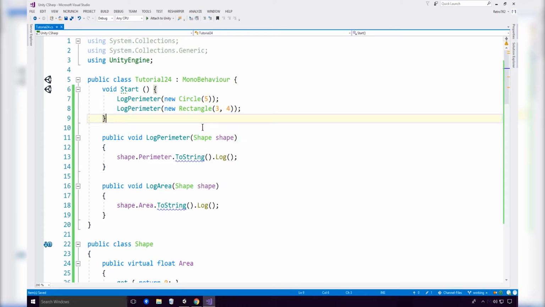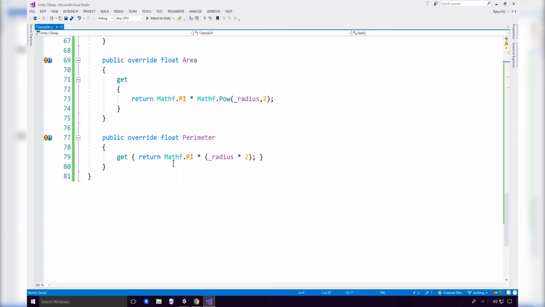Now, if I want to add in a new shape, it's as simple as going down here and going, well, public class, let's do a triangle. Let's have it inherit from shape. And then we can just do, well, whatever we want. Triangle is probably a little bit more complex because you could have triangle and then override it, but there are different types of triangle. There's isosceles, there's right angled. Yeah, triangle is probably not a good one to use, but we can use whatever one we want.